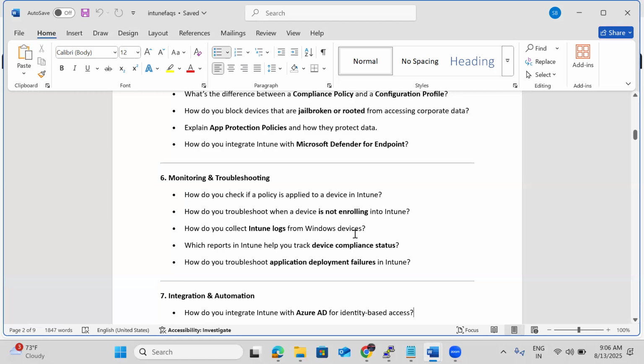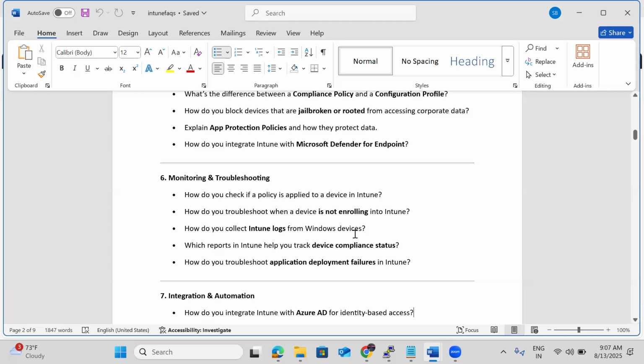And internet connectivity, network connectivity, all these also we need to check. Then maybe there are tenant-wise restrictions, license-wise restrictions, or maybe the platforms have been blocked. Then sometimes the license limit has been reached, or the device limit has been reached, or a firewall or network is blocking.